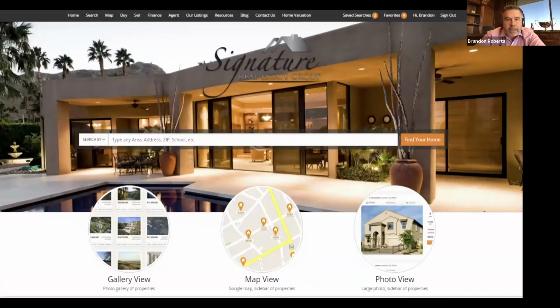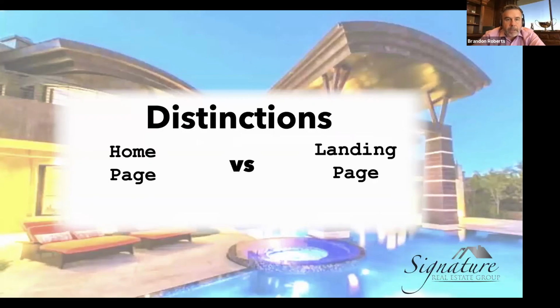This is the homepage of our Boomtown website. It's sort of a landing page because they come to this page and they can search for property, right? But there's a distinction between your homepage and your landing page. Your home page is a generic place that they can come to. A landing page is one specific page for specific information. So if you were to run an ad on Facebook for a free buyer's report, you don't want them to click and go to your home page. You want them to click and go right to where that report is, because that's what they're interested in. Does that make sense? Yeah.